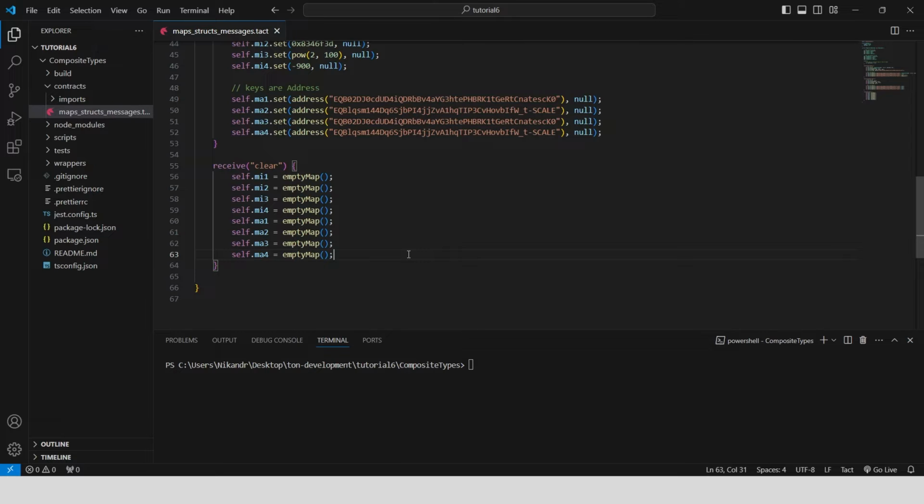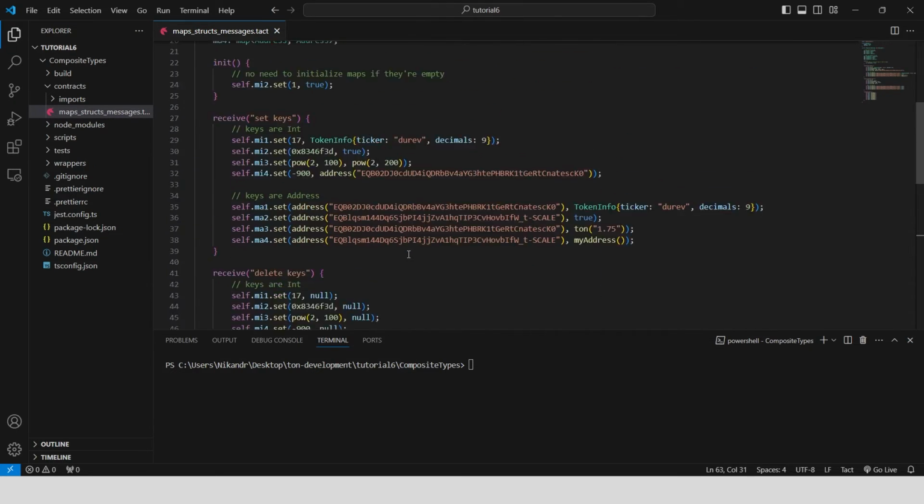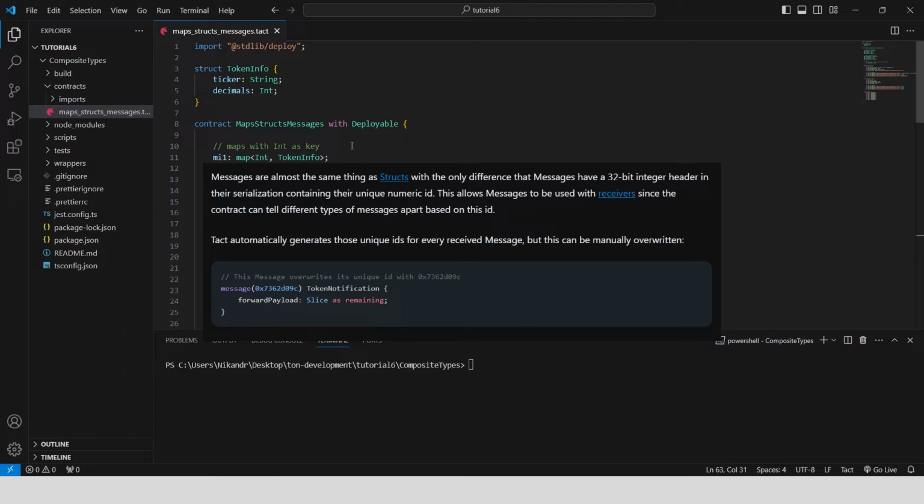Now we can talk about messages. Messages are almost the same thing as structs, with the only difference that messages have a 32-bit integer header in their serialization, containing their unique numeric ID. This allows messages to be used with receivers, since the contract can tell different types of messages apart based on this ID.